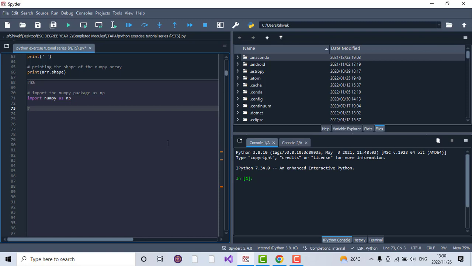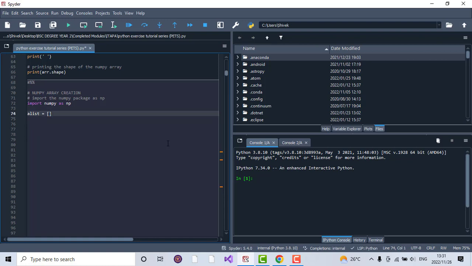Now, this portion deals with NumPy array creation. The first and simplest way in which we can create an array in Python is, as you know, Python supports a simple list or array. This is the standard list or array object in Python, using simple square brackets.